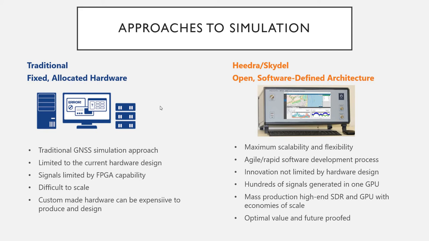So the first thing I want to talk about is a little bit about simulators. Simulators have been around for a while now. The first systems really date back to the late 80s, when GPS was really in its infancy, before there was a proper constellation. From then onwards, they've obviously evolved. They've got smaller, more powerful, but typically they are bespoke hardware, designed specifically for GNSS signal generation. It's quite a heavy lot of work to create them. It's a lot of manpower for the design, and you have to design custom hardware to do it all.